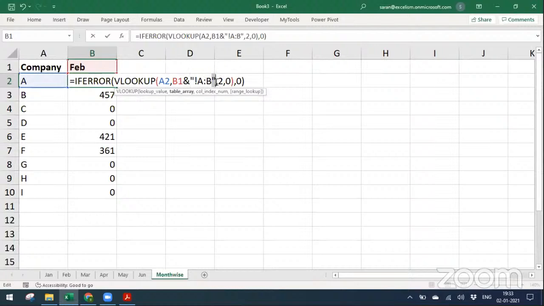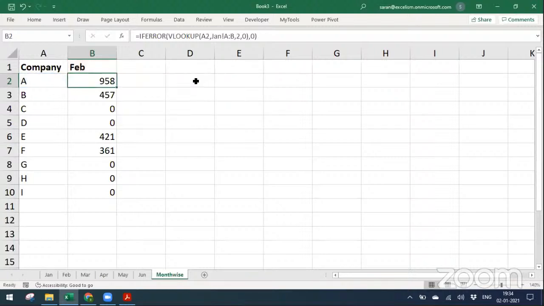Don't confuse. Now, how does it happen at the backend? Feb, exclamation mark, AB, because the exclamation mark AB will join with the Feb. But when I decode this at the back end, how does Excel understand this? Because when you use an ampersand symbol, your result is always a text. So what is the reason for the exclamation mark? Because if the exclamation mark is not there, have a look.